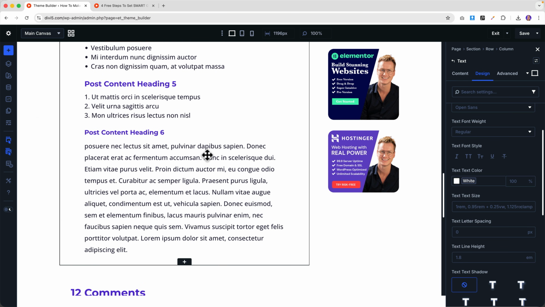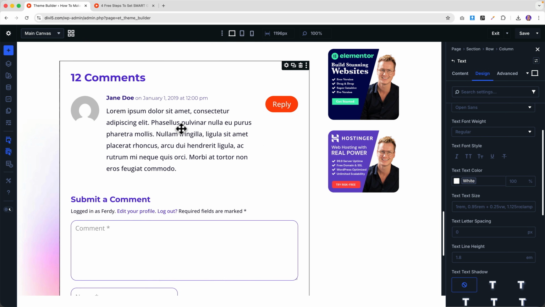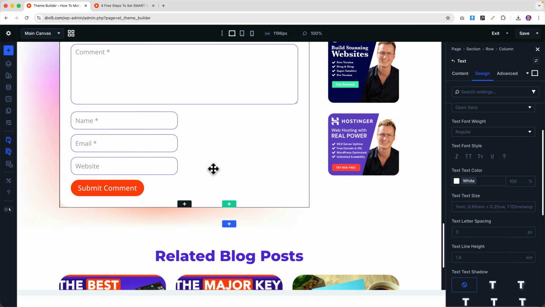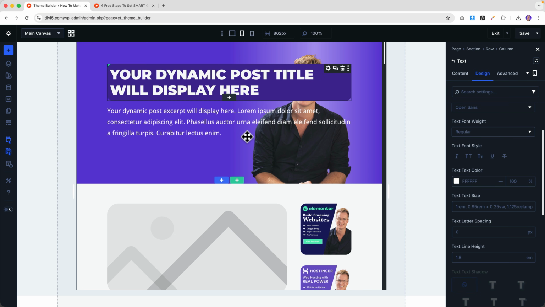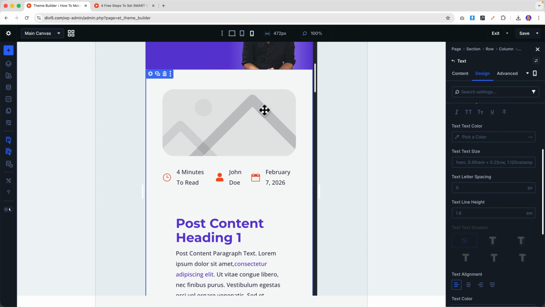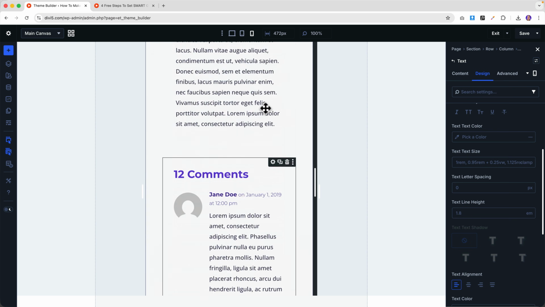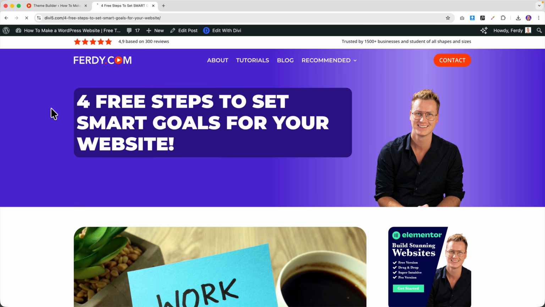The blog post will be made using the Gutenberg WordPress editor. And this looks also really nice. And then there are related blog posts. I really like this. How does it look on a different device? And then over here it looks like this. And then below there are the ads. Okay. Command S. So now we have a blog post.